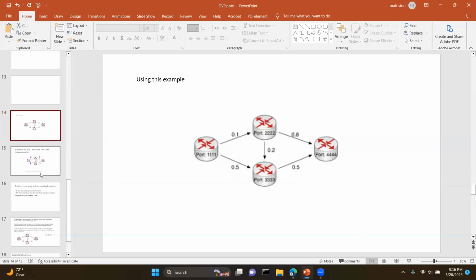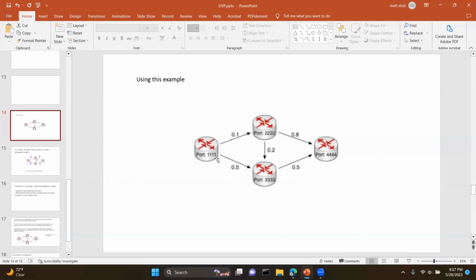If I send 1,000 packets from port 1111 to 2222 and I see that 100 of them get dropped, that's 100 out of 1,000, a loss rate of 0.1. And that's how you get this value here.